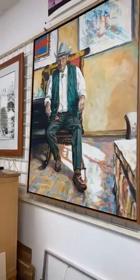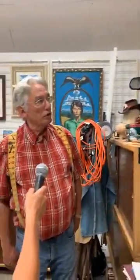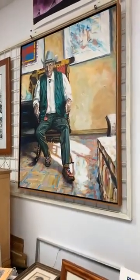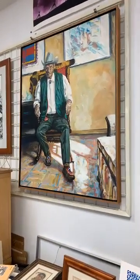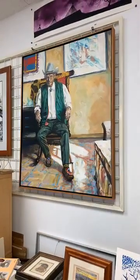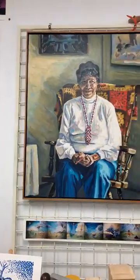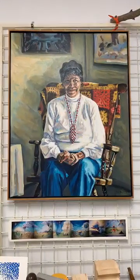My dad was 50 years older than I was. He was born in 1903, and he lived in northern Saskatchewan in La Ronge as a hunter and a trapper and a carpenter too. So he was quite a character. I really like how the light is playing off both of them. It has a really warm feel, and you can almost feel that they're very proud of what you were doing.